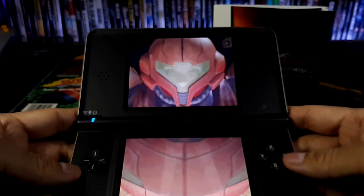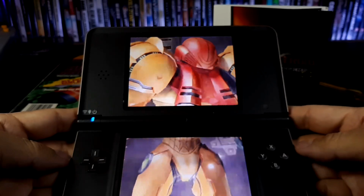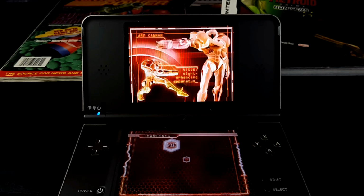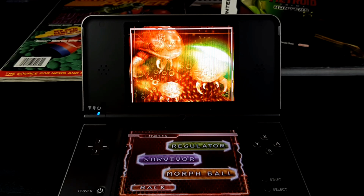One thing I like about these Metroid games the most is the music and all the different sound effects. The demo includes 3 different training modes and multiplayer.